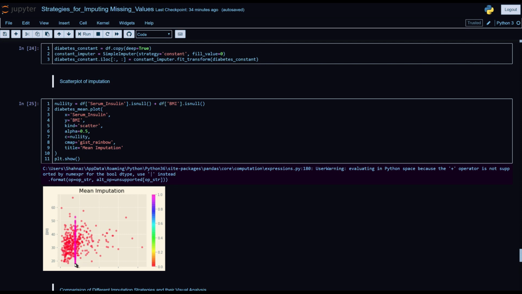And if you see the imputed ones, the values which are imputed are not moving on the x-axis, they are only moving on the y-axis, whereas the original, non-missing data has a kind of positive correlation, but this is not catching that.